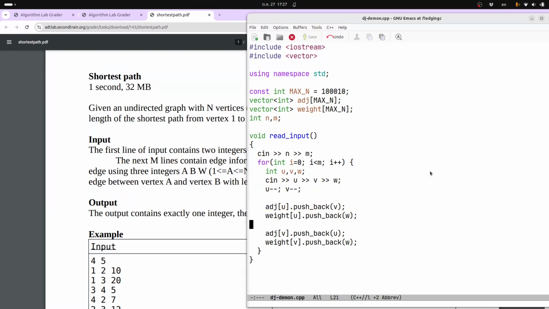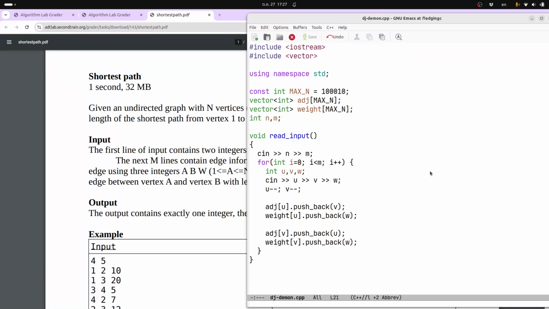These two lines are the typical ones: I add to the adjacency list of u and v. But here I need to keep the weight as well, so I have another vector, weight, to keep the weight of the input.